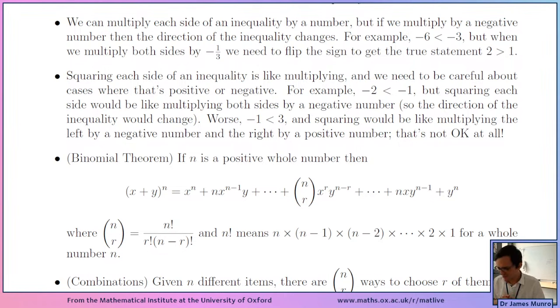The kind of obvious thing is that if you want to square x plus y, you don't just get x squared and y squared, you get this cross term 2xy in the middle. And the higher the power, the worse it is, right? So if you want to do x plus y to the power of 10, you get x to the 10, and at the other end of the spectrum, you get y to the 10, and then you get all sorts of cross terms in between.